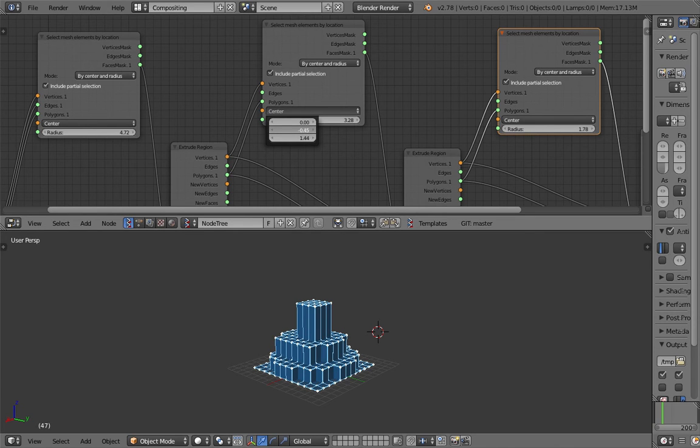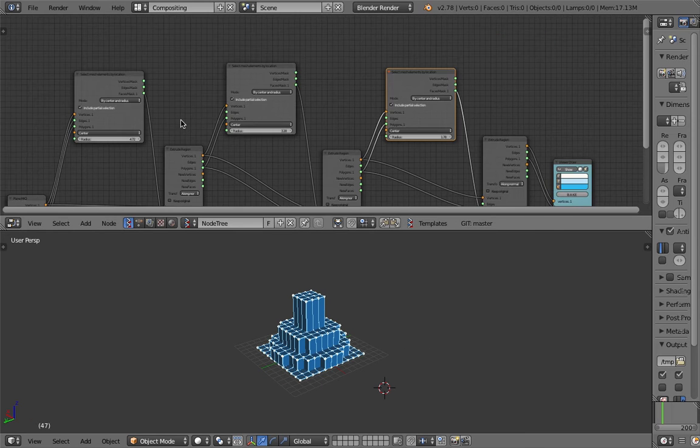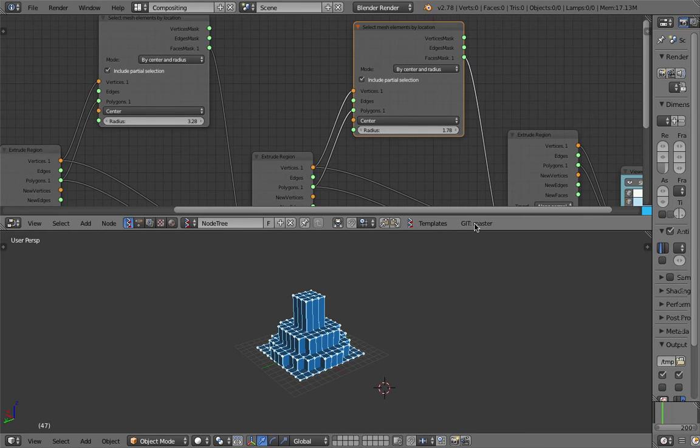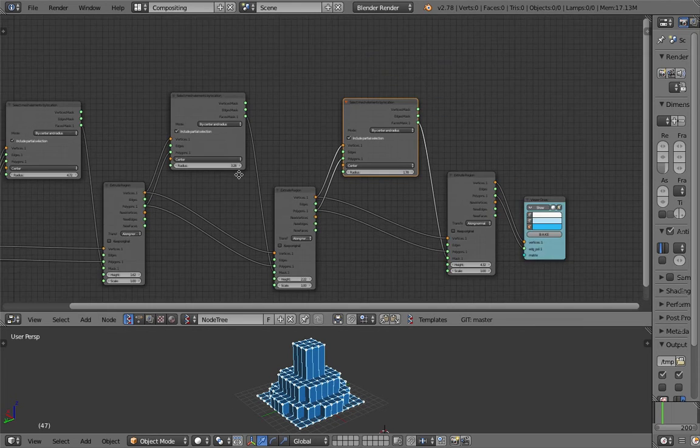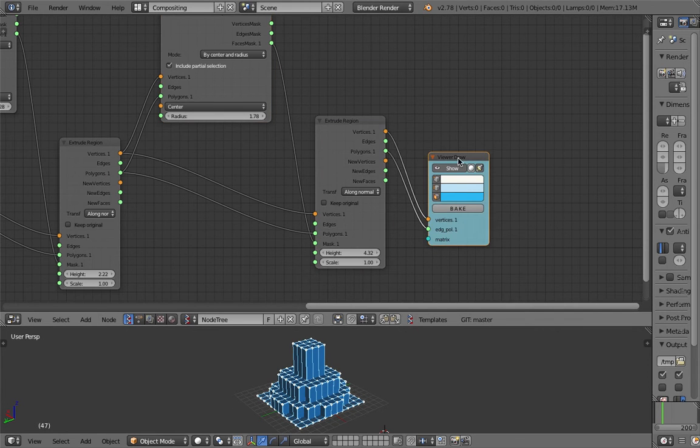If I'm moving it to the side, it's kind of doing that, and all the effects are procedural, and it continues until the last one, and then it's being shown with a viewer draw.